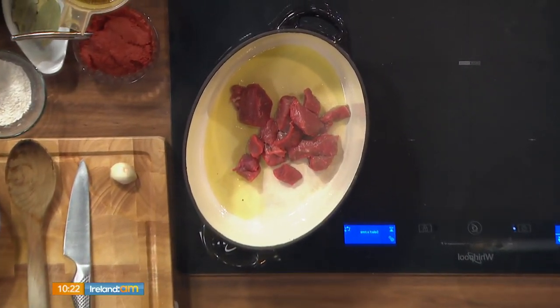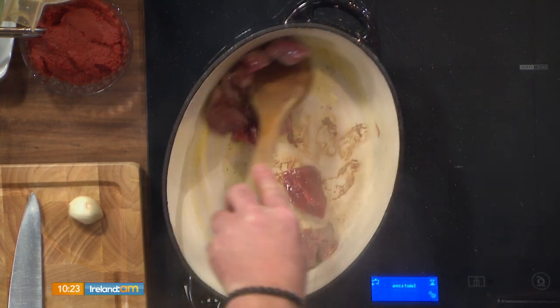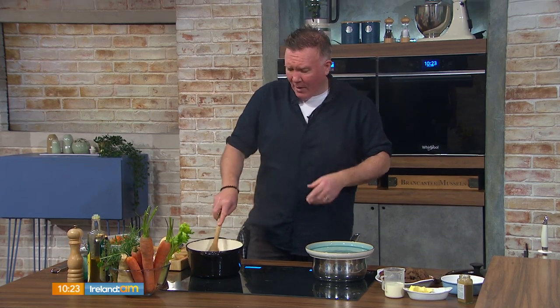I'm going to start here with sealing our beef off. The recipe uses one kilo of beef, and it's important to seal your beef in two batches. What we want to achieve is to lock in the flavors — you're not going to achieve that if you throw the whole lot in together, you'll just boil the meat. Also, we're doing a casserole so it's in a casserole dish. I've had this dish most of my life — a brilliant dish with a lid as well.